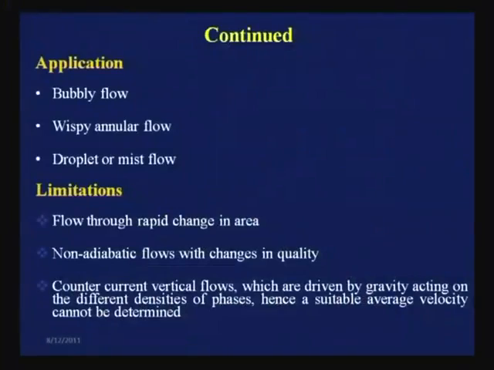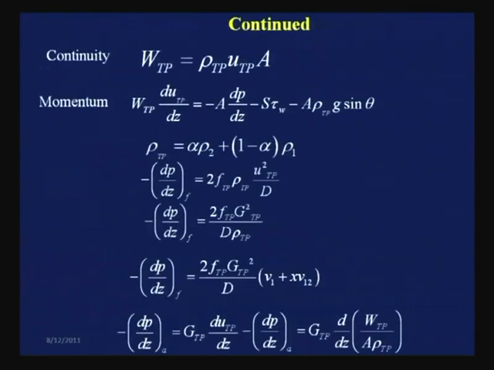Remember these things. These two circumstances: whenever there are rapid changes in area, pressure, etc., non-adiabatic flow situations, and countercurrent flows. These are some of the limitations. So, now let us go into the basic derivations. Do not look into the slide, we are going to derive it, but I have put down everything in the slide just for your convenience, so that you can refer to it. For the time being we will be deriving them ourselves, and we will see how the derivations are different from what we have derived for the single phase flow equations.